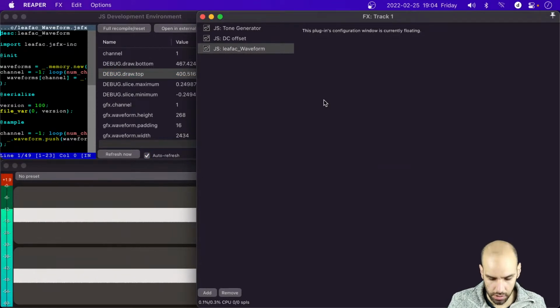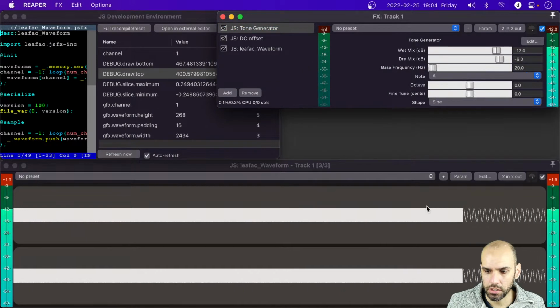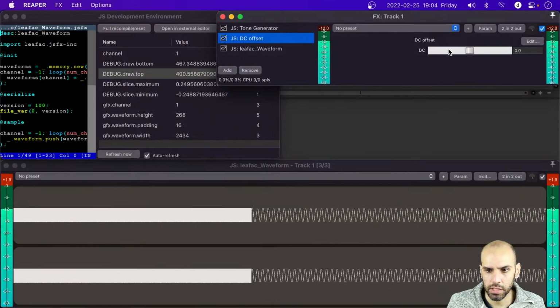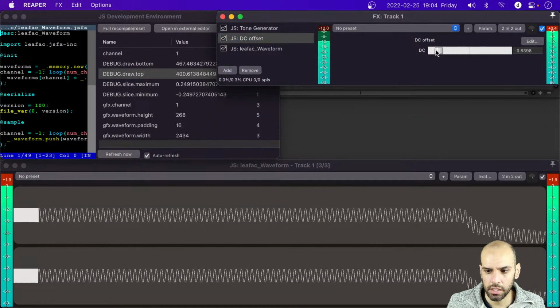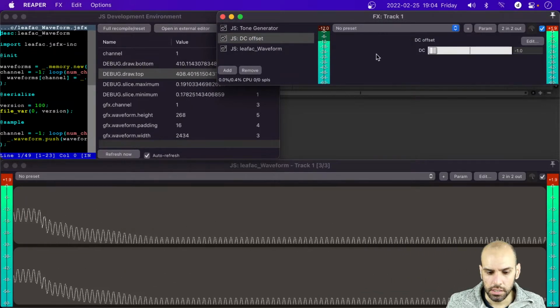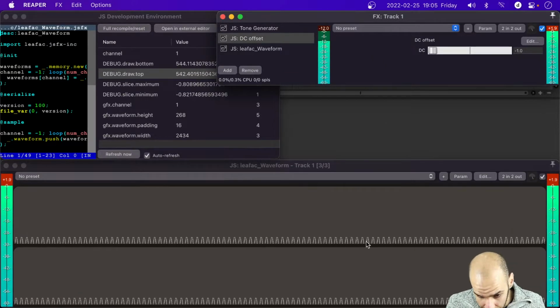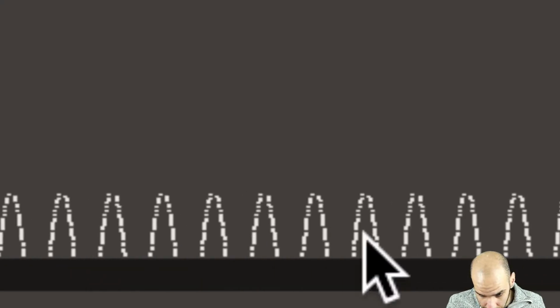Go figure. Then let's make this frequency low again so we can see the squiggly waveform, and then it's not clipping in the way I expected.